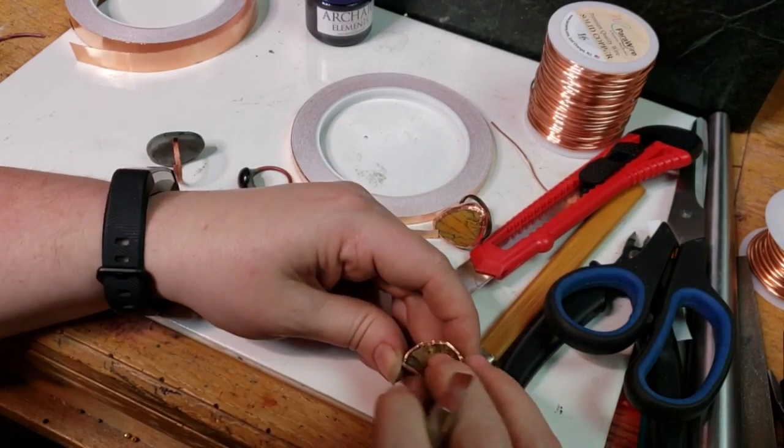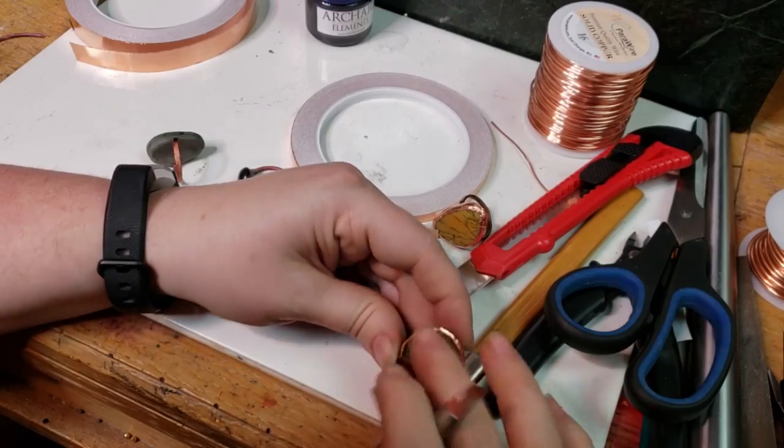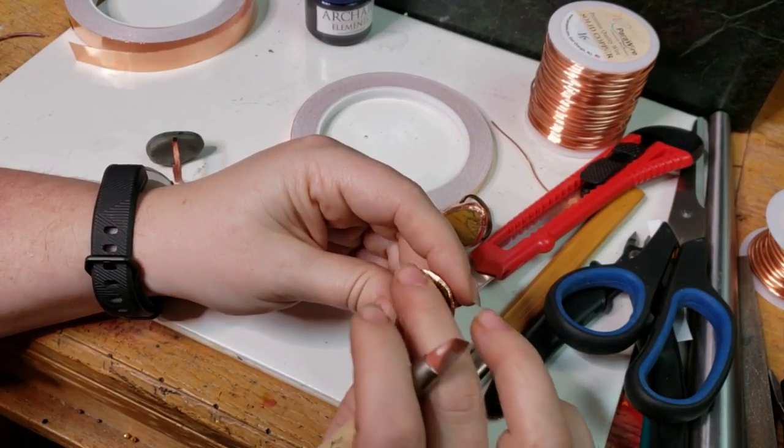So like I said, it's actually pretty on there. There we go. And now we have a smoother line.